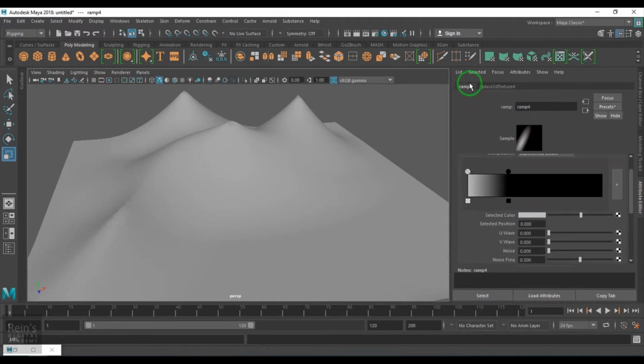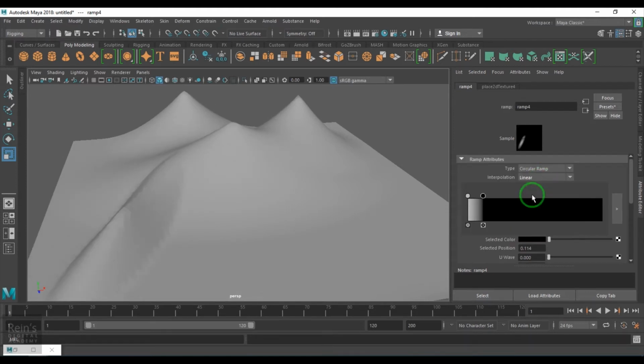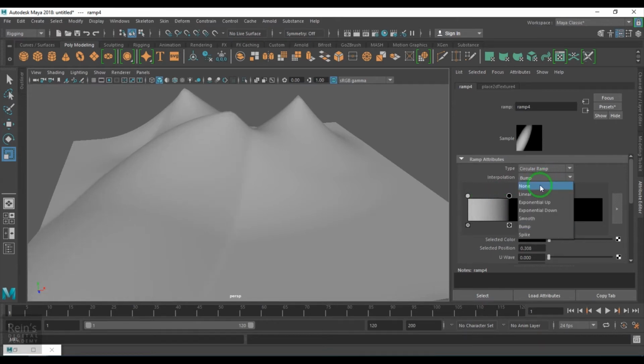I'm just exploring other possibilities here. Just like that. So I've got some sort of shapes there.